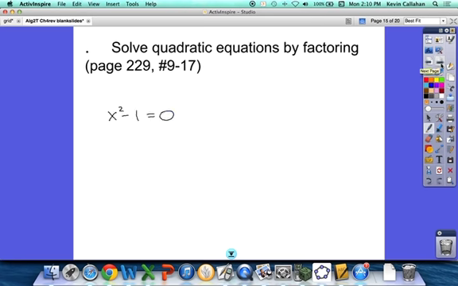Solve by factoring. What kind of factoring here? Difference of squares, right? So you got to always see one can be 1 squared, 1 to the third. We'll use it as 1 to the third in the next chapter. But so if it's x squared minus 1 squared, then how does that factor?